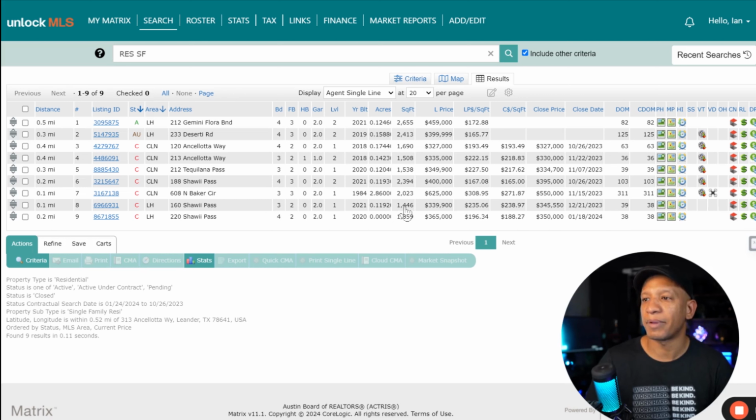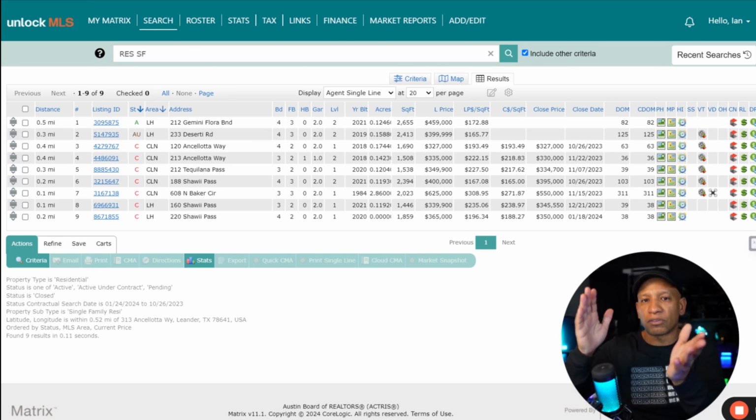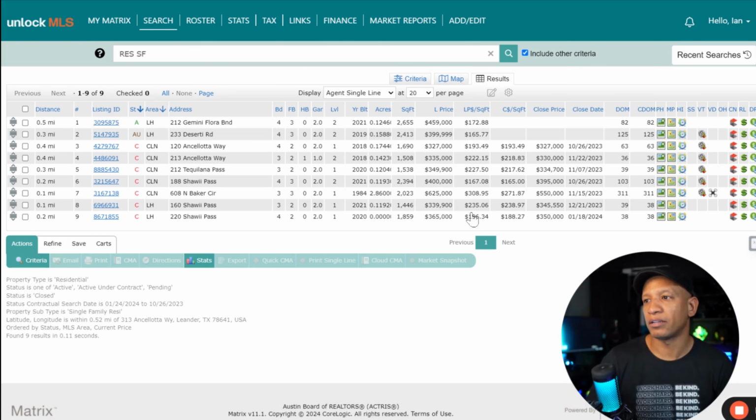I can look at it because it's about the same size as the subject property. Smaller houses generally sell for more per square foot because they're in the same neighborhood, right? So you don't want the smallest house, you don't want the biggest house, you want something in between those, because that's, people just want it's the Pareto principle, 80-20 rule, right?